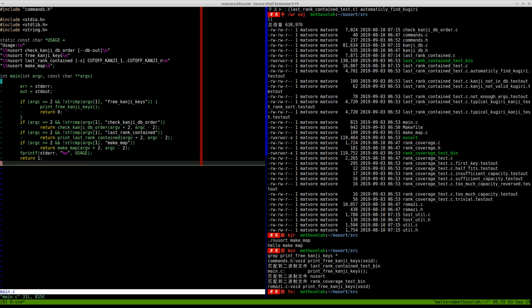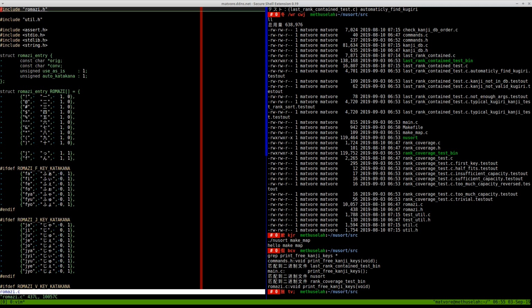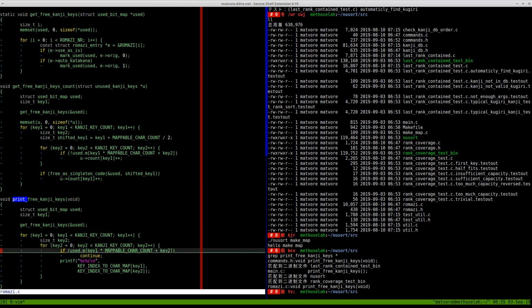Yeah, that's what we want, I suppose. Romaji.c. And it's not in the header file. So find romaji.c, print free kanji keys. Okay.